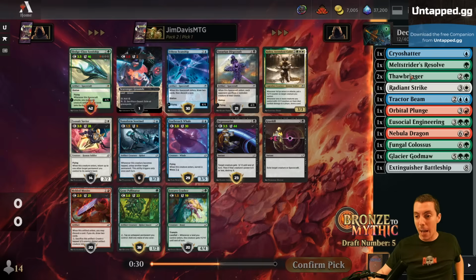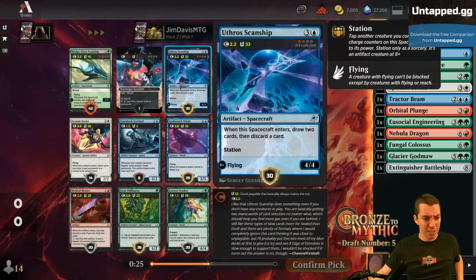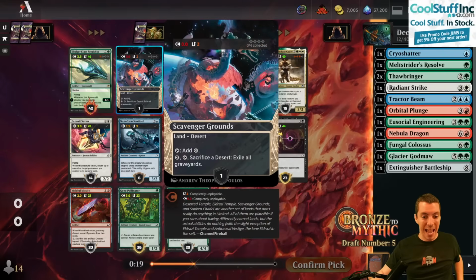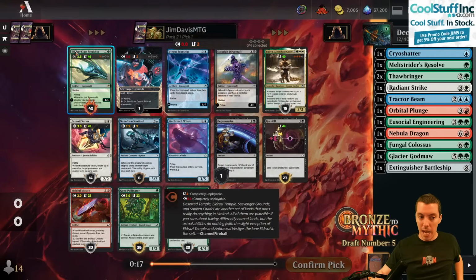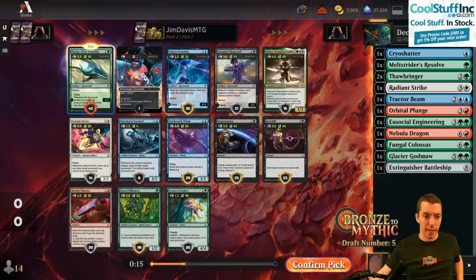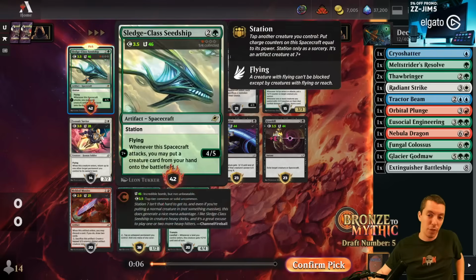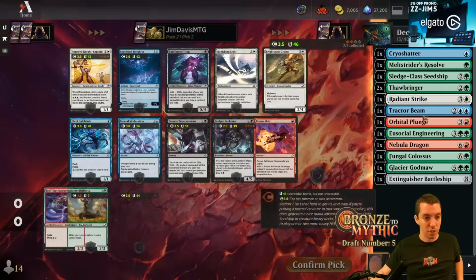Actually, we have 2 copies of the 4-power creature as well. There's also a scan ship, a whale, pollinator, crasher, 2 block removal spells, and then of course a scavenger grounds. Not very exciting. Yeah, I'm slamming this card. I think this card's great in our deck. Shouldn't be that hard to crew. We have the high upside of just like putting in a bunch of big things. Putting in like a 3-drop is fine, you know, but I'm in for this the seed ship.